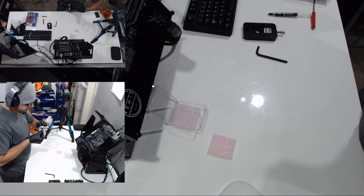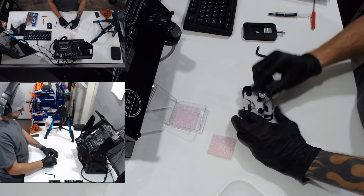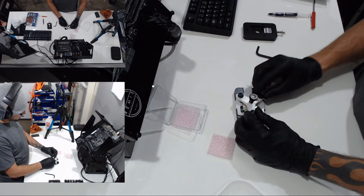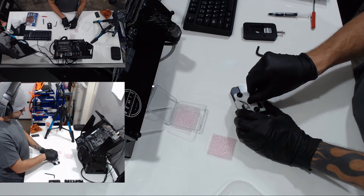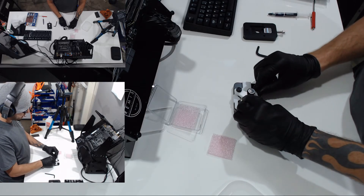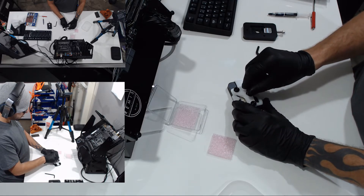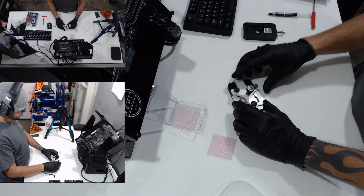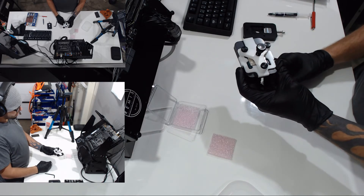I loosened and tightened again just to make sure everything was nicely seated. From here on out you should probably wait at least two hours, but for this one in particular I'm going to let it go overnight. With client builds, that's what I'll do — I'm preparing my ads to say that overnight is what I require.